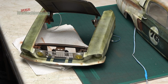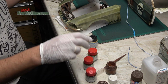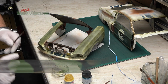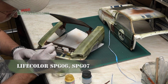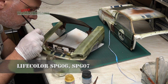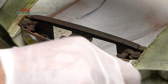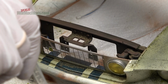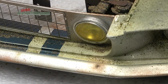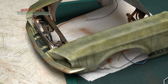Because I still had plenty of the moss and lichen to add, I wanted to make sure I shot a sequence showing that process, and here you can see it. So I'm using the special sets from Lifecolor. They are combo sets, and specifically I used Lichen and Moss SPG06 and Algae SPG07. As you can imagine, you use the fixer to apply a layer of glue, and then you sprinkle the powders, which are all different combinations of sizes of particles. You drop the powder where you've applied the glue.